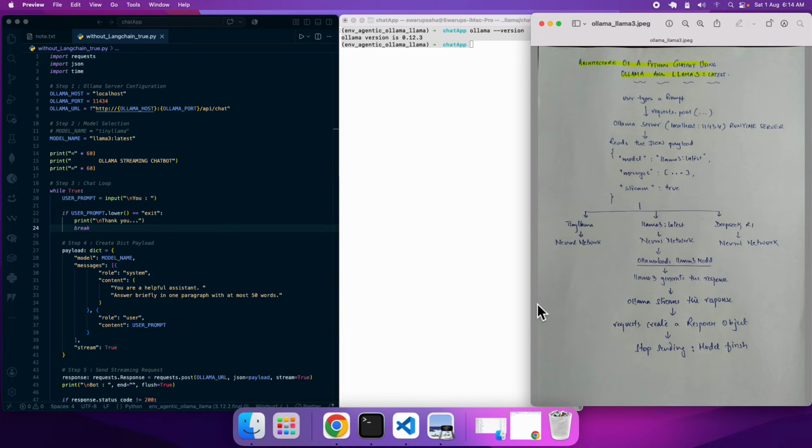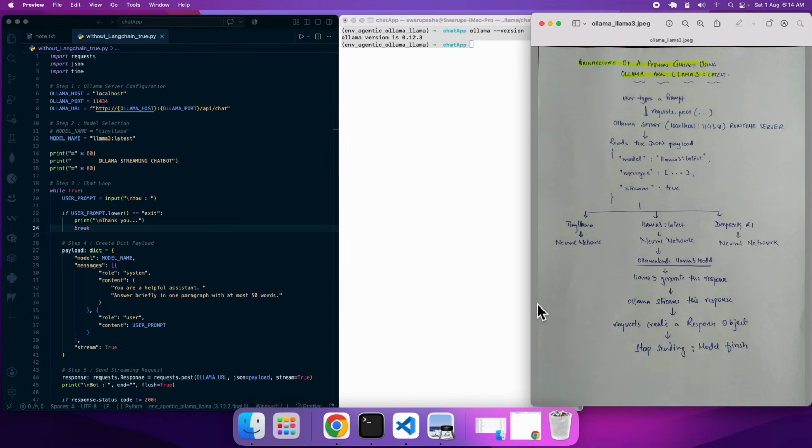Hello friends. These days, Ollama, Llama 3, Chatbot, these are all buzzwords. And for that reason, I'm preparing this particular video where I will be showing you how you can write a Python program by installing Ollama and Llama 3 locally so that you don't have to register yourself in the cloud and you don't have to run short of tokens.